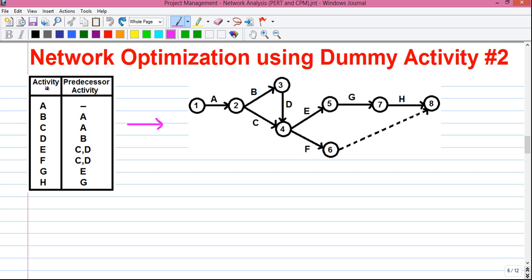So here, two columns are there. The first column denotes the activities and the second column denotes the relative predecessor activities. The predecessor activity is an activity which must be completed before the actual activity can be started. For example, activity A must be completed before activity B can start. That is the meaning of predecessor activity. To know more about activities, events, predecessor activities, successor activities, please watch my previous videos on project management.